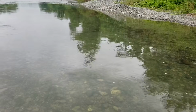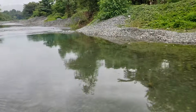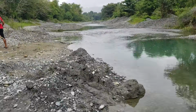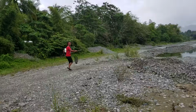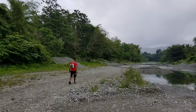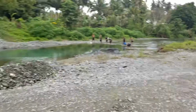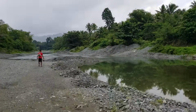Do the edges of the water tend to be the best spots for the fish? Don't walk there. Okay. Yeah, the water feels real good. Alfredo, I think, has a good spot here that he's zeroing in on. They're picking up some fish back there too. I'm going to follow Alfredo to where he's going.